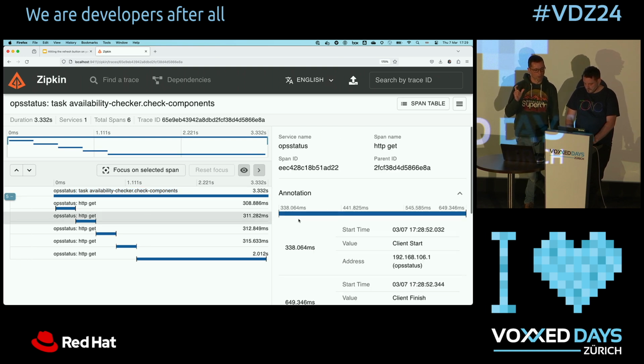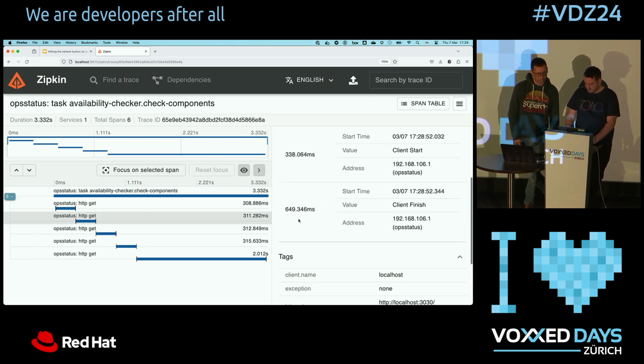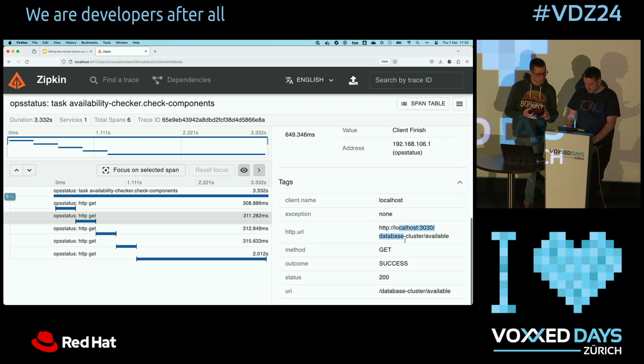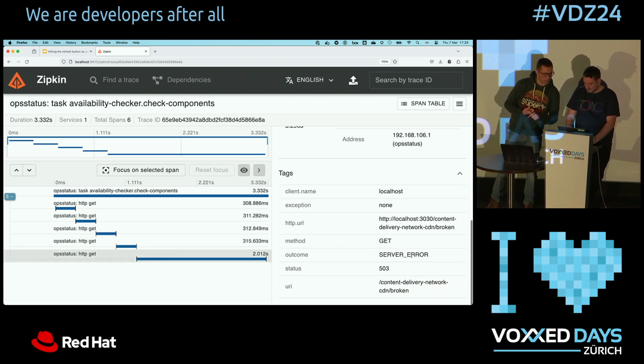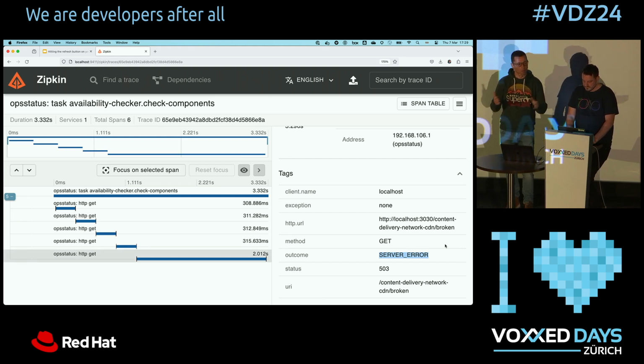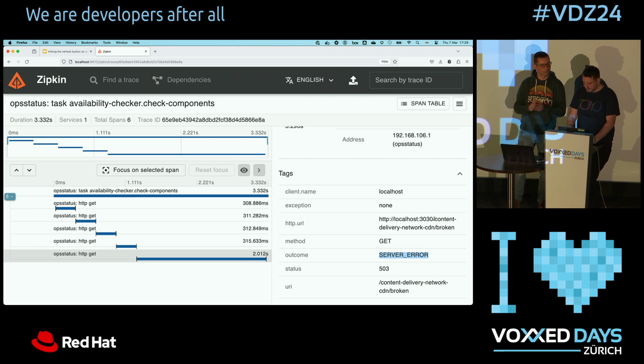We're seeing that some of those checks are quite quick, and we can see where it goes, the URL, the status, and what kind of URI it was checking. And one is a bit longer. It took 2 seconds, because that was basically a long 503 that we got in response. So maybe with that information in mind, if we've got more components, we can decide that we should lower the timeout or that we should treat things differently.